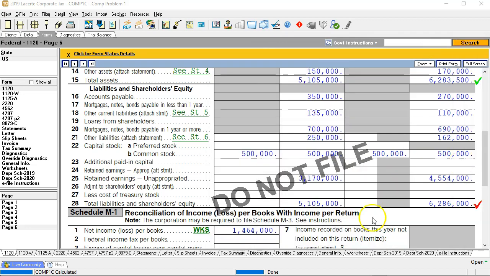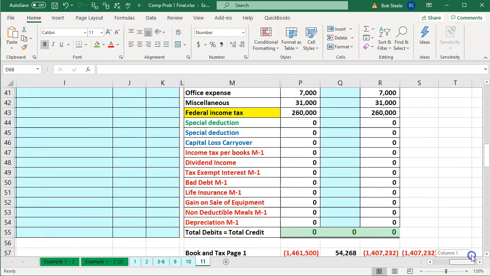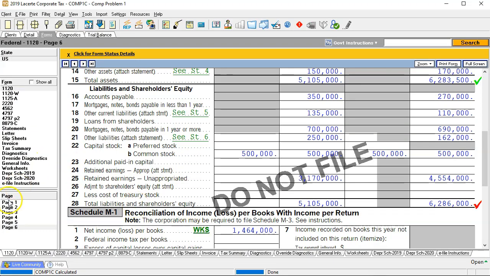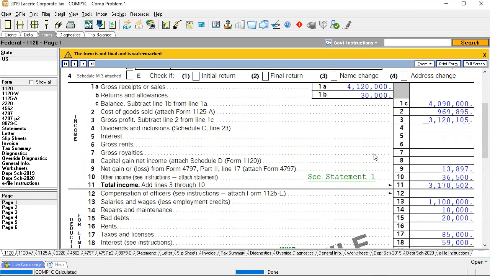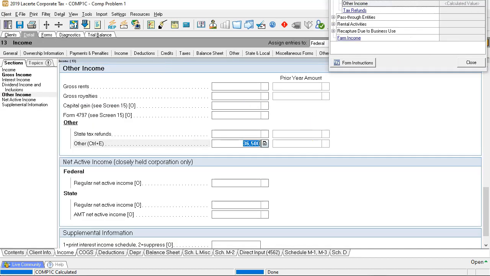And I go, all right, if I go back to my forms over here, that looks like it is what we recorded in the gain. And you'll recall we kind of forced that. That's an override that we did to be in balance. So I'm going to say, all right, that's the override we did. If I go back to page 1 and say we put that into other income. We put that into other income here. So I'm going to jump to that. I'm going to go to the other income.